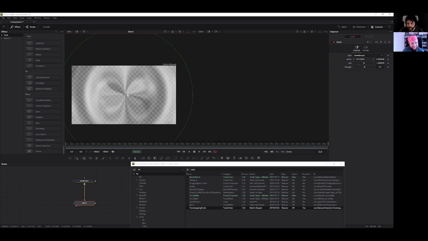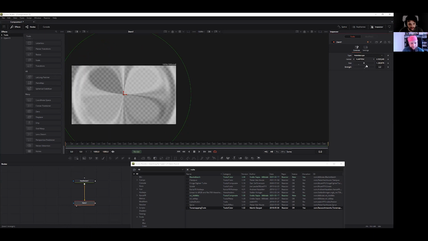I remember being on a massive job where they wanted us to do a very particular lens effect, and they were really particular about how the distortion on the sides was happening. Something like this would have been a really big deal. And you can go both directions, right? Like you can pinch.